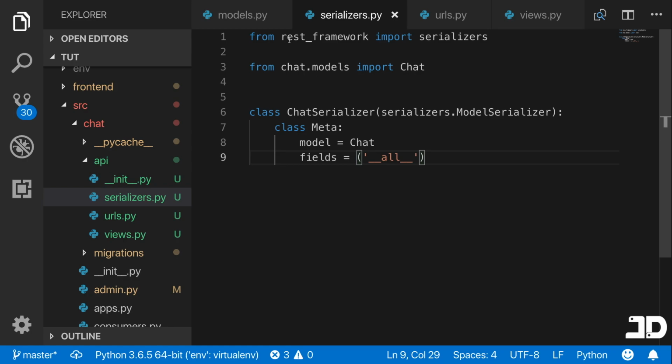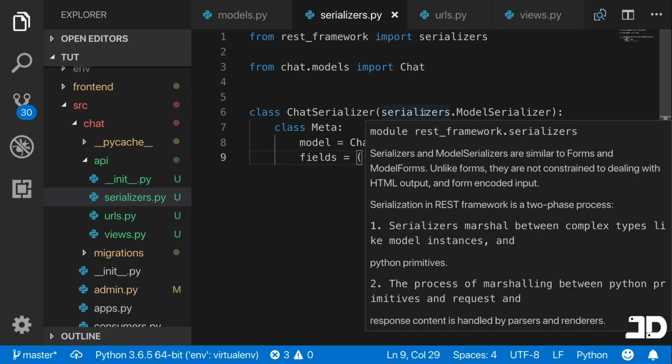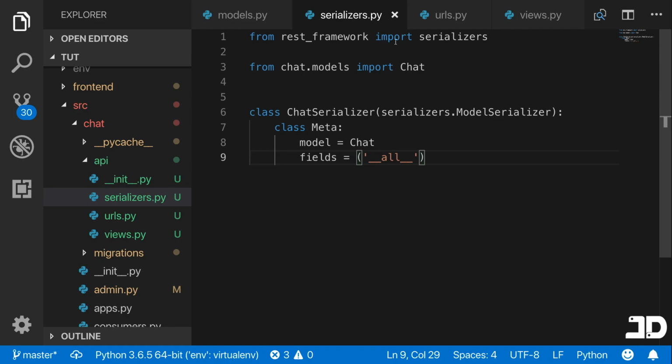So for example, this serializer is what we'll use for our chat. So we import our model, the chat model, from our models, and then our serializer extends from the default REST framework serializer, and this is the ModelSerializer. Then here we just specify the class Meta to specify the model that we're actually working with, and then you have to specify either the fields or the fields to exclude, which in this case I'm just specifying as all the fields, although we most likely will change that eventually.